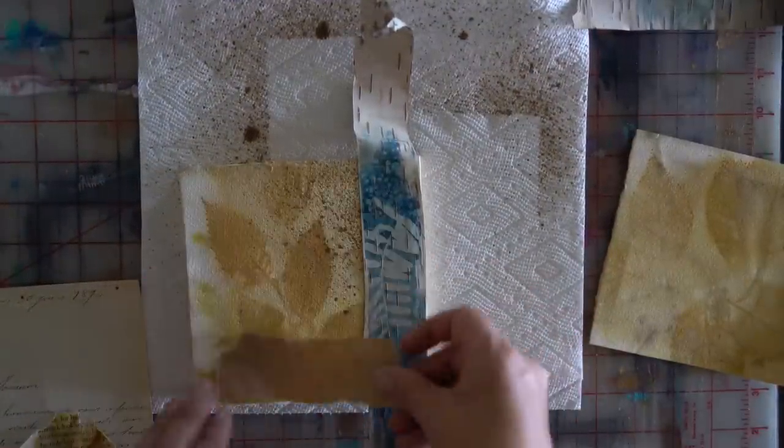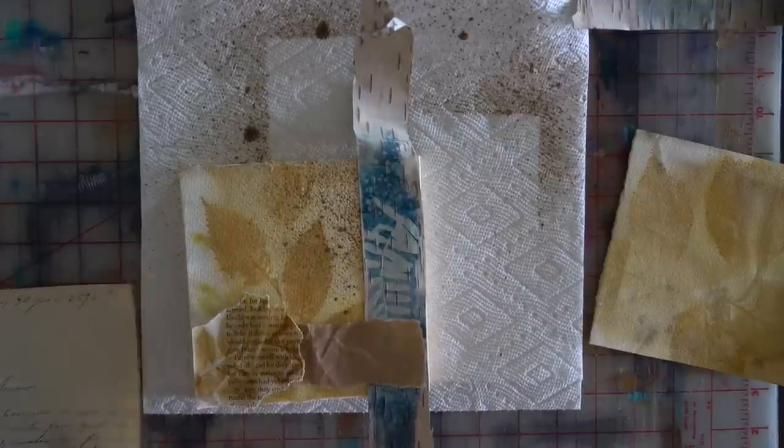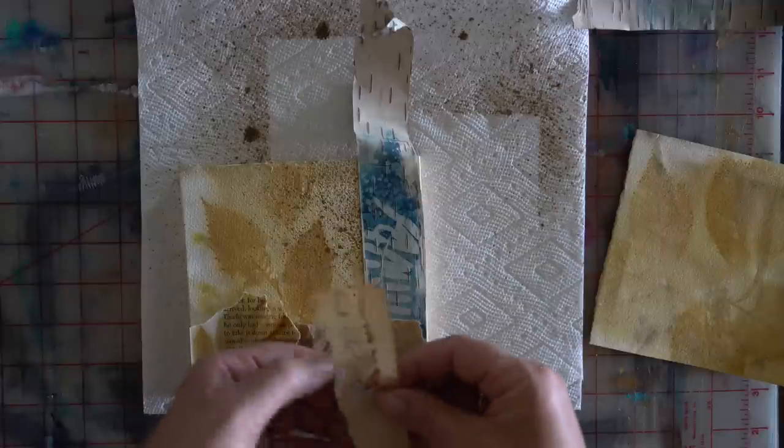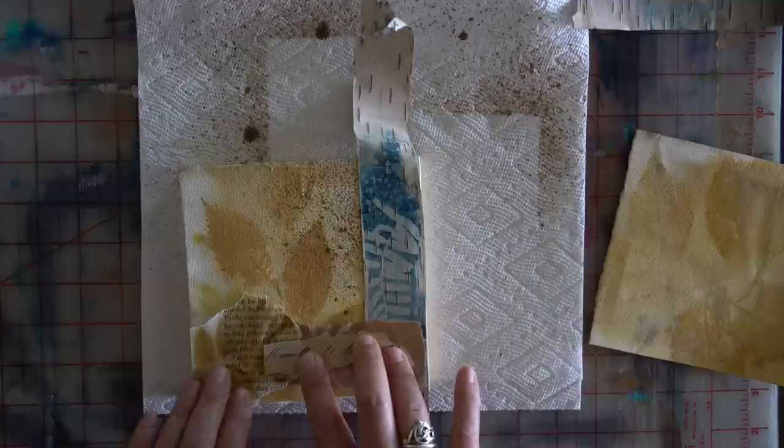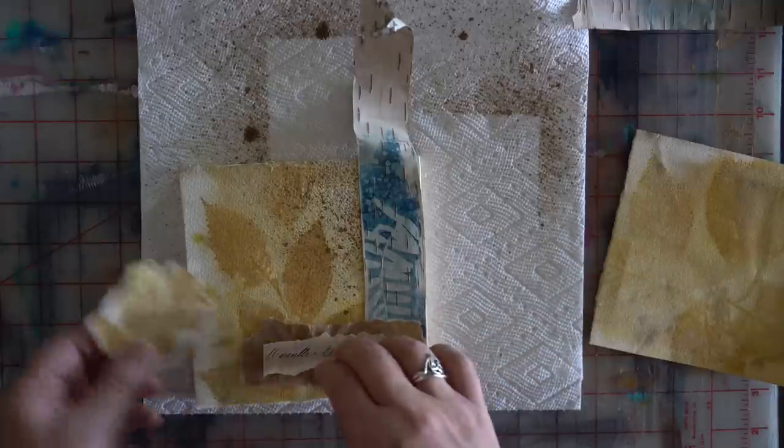So one of the reasons I've been really inspired to do a lot of the surface design experimentation is because I am starting to explore the use of encaustic wax as part of my collage. And here's a little peek at my process. You can see I've used a number of the EcoPrint elements. I've got some cyanotype work happening, and also pieces of packaging. I really love collage, and I've talked about that before.